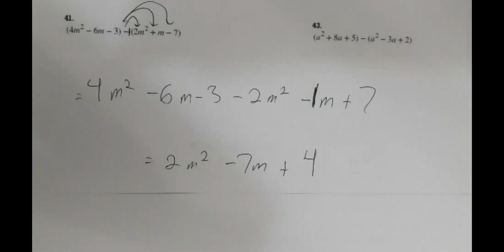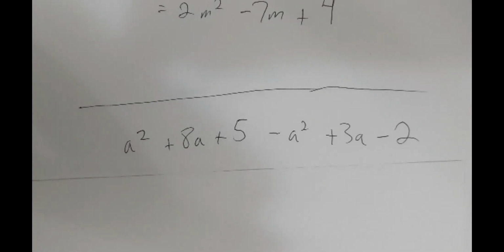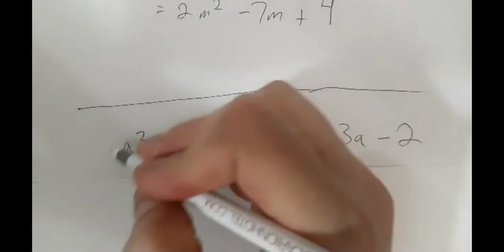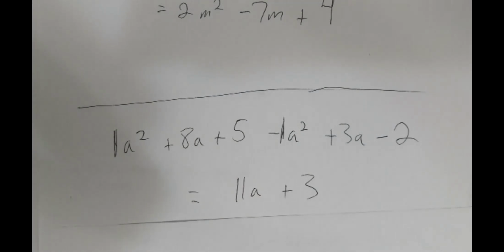Questions about this? I think most people were getting this one, at least. The next one, if you do some distribution, should look like that. Maybe this one's a little weird because we have 1a squared minus 1a squared. What's going to happen to that? It's going to simplify out. Someone was about to answer that, and I just grabbed it right out from your tongue, probably. So that's going to simplify out to 0a squareds. I'm going to have 8 and 3 is going to give me 11. 5 minus 2 is going to give me 3.